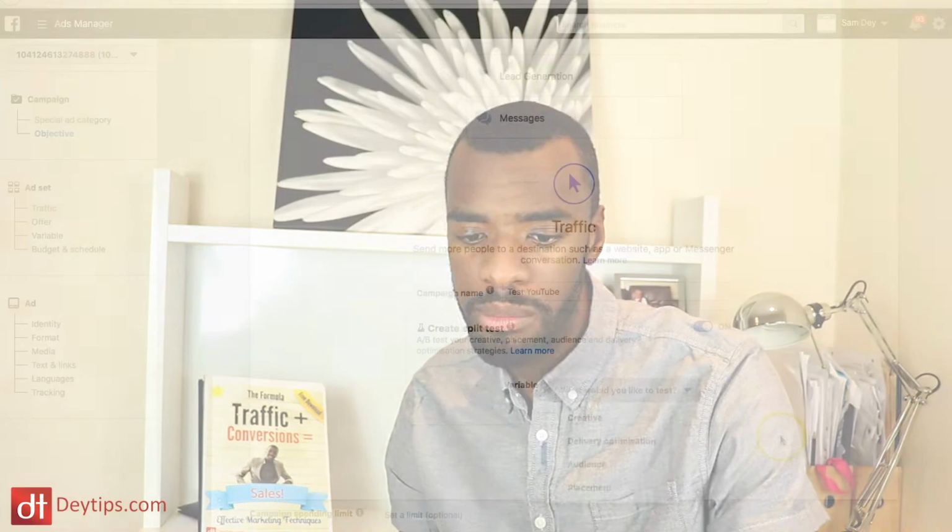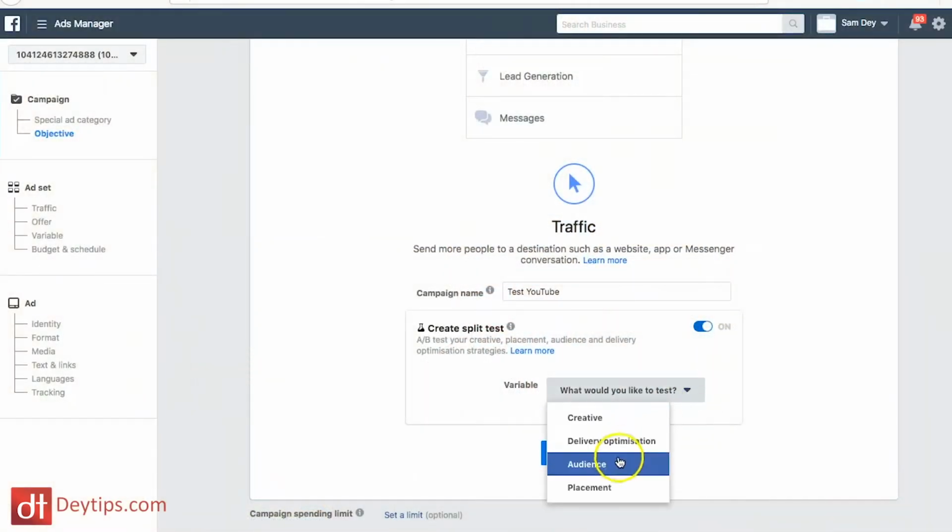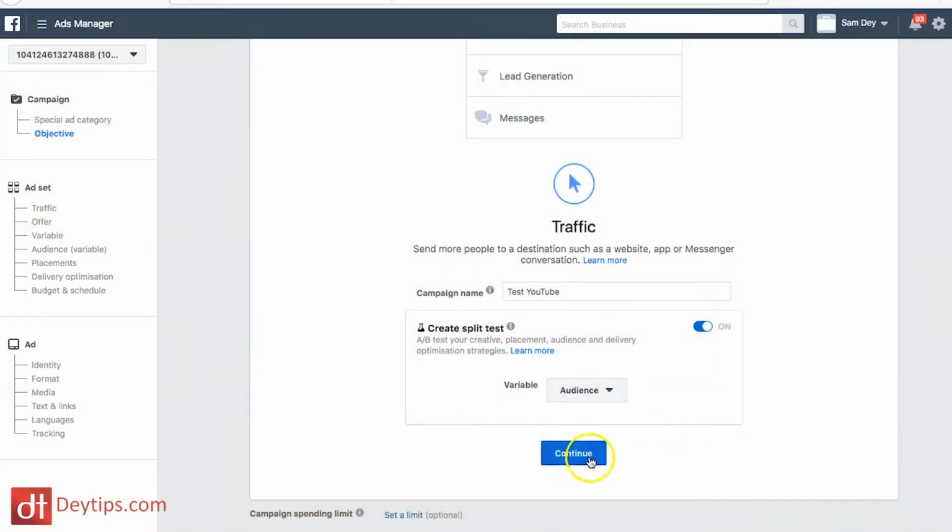So at the moment, we're only focused on Instagram story ads, so you don't need to worry about placement. But if you wanted to show up in multiple different places, maybe you wanted your ad to show up on Facebook as well as on Instagram, and maybe in the feed as well as in the stories, then you can test different placement ads and see which one is working best for you. So I'm going to go with audience, and I'm going to continue.